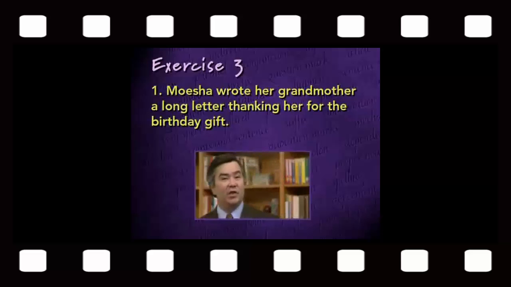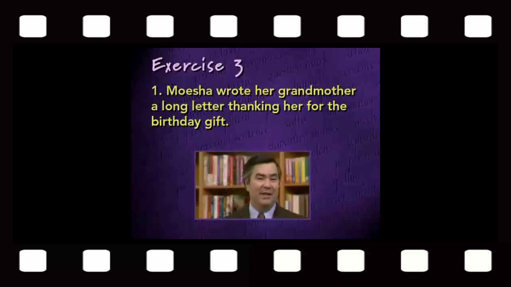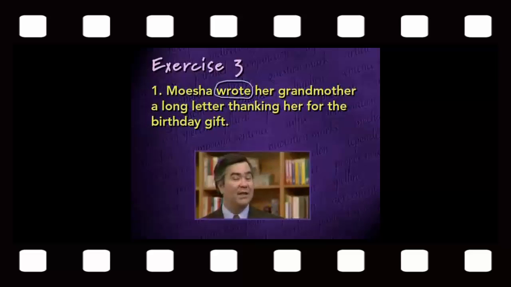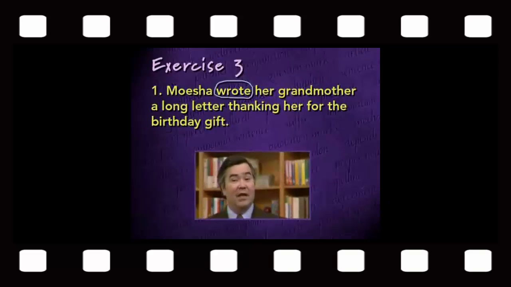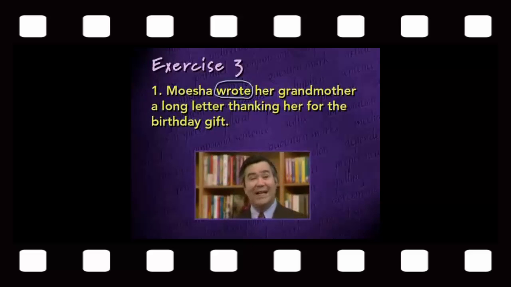It's usually a good way to start to look for the verb in a sentence like this, and then work from the verb outward. What's the verb in this sentence? The answer is wrote. Wrote is the word that contains the action of the sentence. And who or what is the subject? Who did the writing? The answer, Moesha. Now, is there a direct object? That is, is there something in the sentence which tells us what Moesha wrote? Something that receives the action of the verb wrote. Yes, what Moesha wrote was a letter, specifically a long letter. So the word letter is the direct object of the verb wrote. It tells us what Moesha wrote.